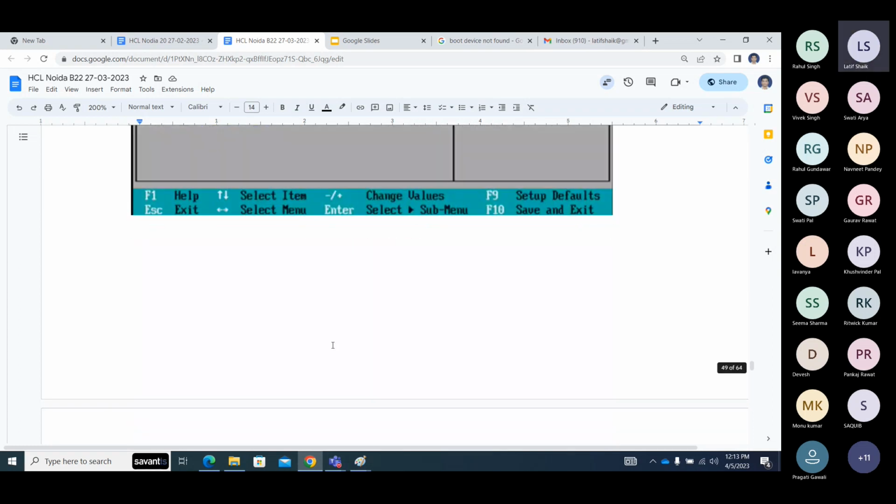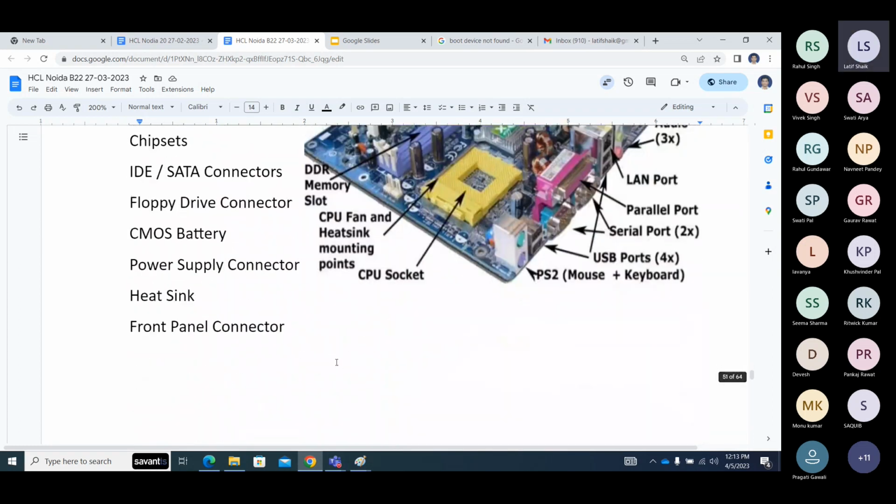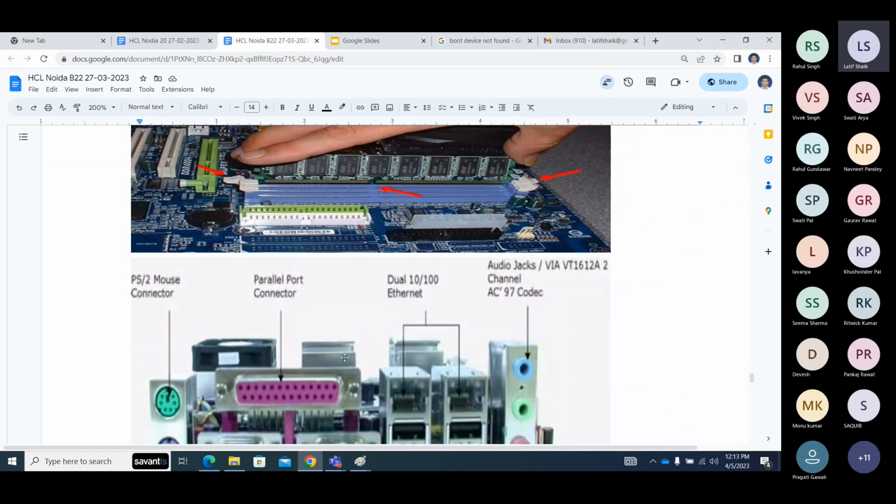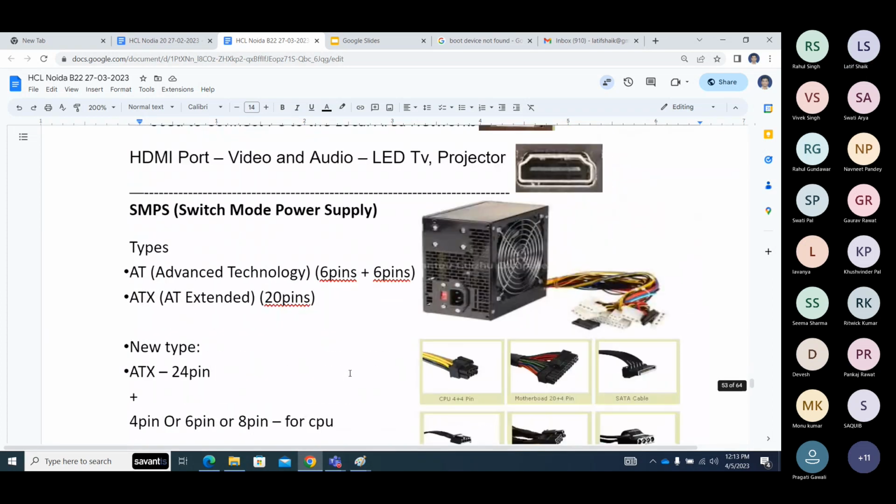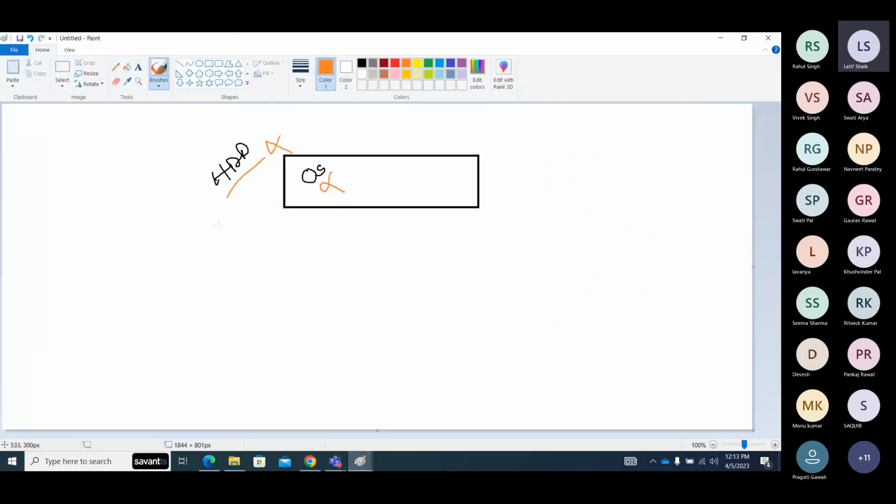So in case the BIOS is not showing the hard disk, what to do? You have to open the cabinet. First of all, disconnect all power sources, first the power supply.